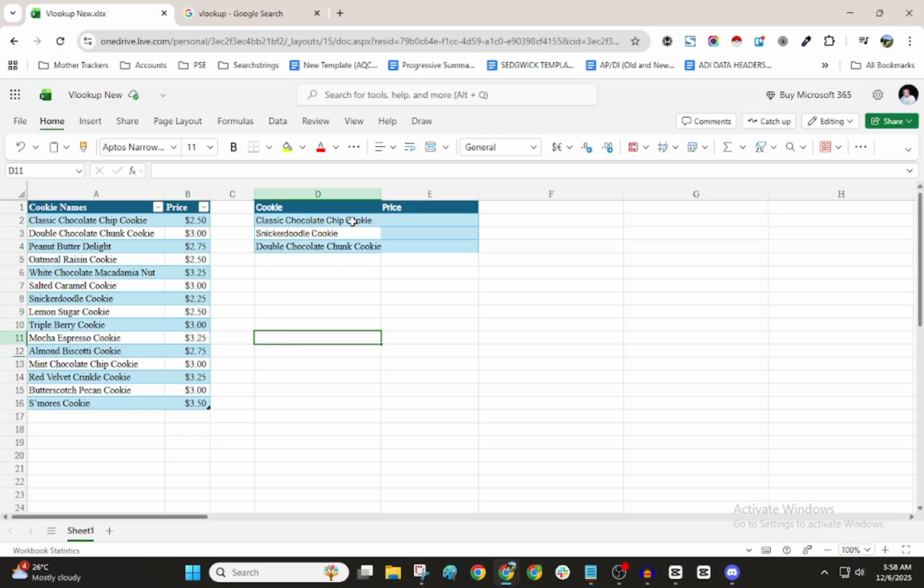If you are a student, analyst, or anyone who works with spreadsheets and constantly matches data from one table to another, VLOOKUP will save you time, reduce mistakes, and speed up your workflow. Here's the exact spreadsheet you'll be able to create in just a few minutes. Clean, automated, and accurate. Watch what happens when I type chocolate chip. The price updates instantly. And type snickerdoodle, updated. Even switch to double chocolate chunk and boom. Excel feels like magic.